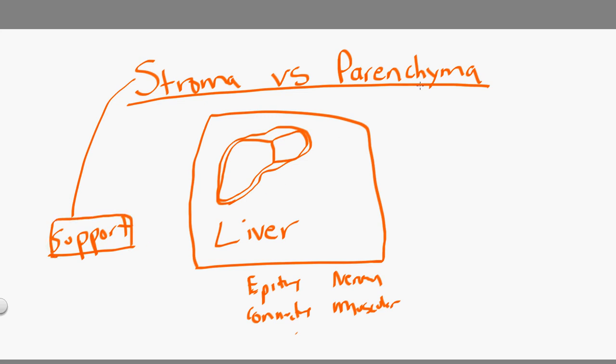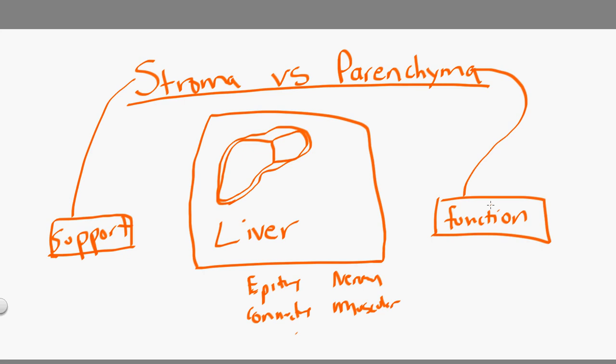The location of the stroma and the parenchyma is different for each organ, but the parenchyma is the part of the organ that provides the function of the organ. So if the main function of the liver is generally to detox and filter, the location where the main filtering process happens is called the parenchyma. And again, that's different for each organ.